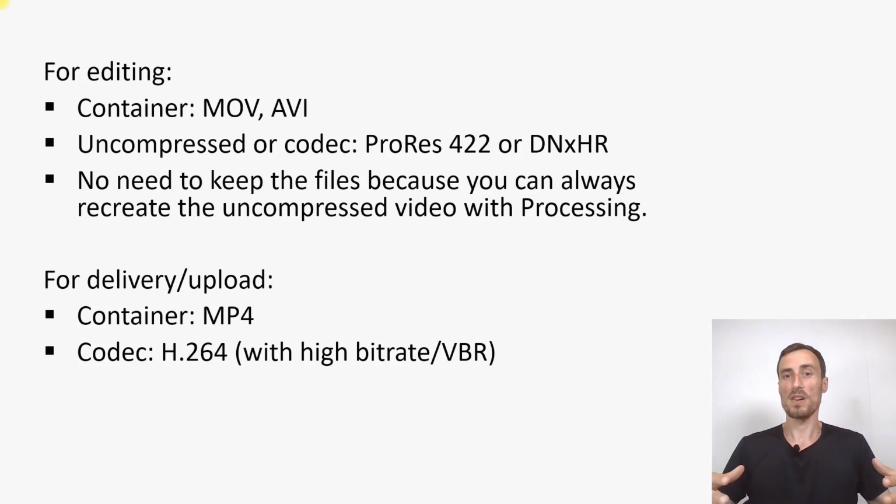to keep the files. Otherwise you have many gigabytes of files on your hard disk, and storage is money actually. I usually have some of them as well, but I hardly use them. So the better way is you can always save your sketch, your Processing code. And if you need an uncompressed video file again, you can just run it and export it again. So you just don't touch the Processing sketch.